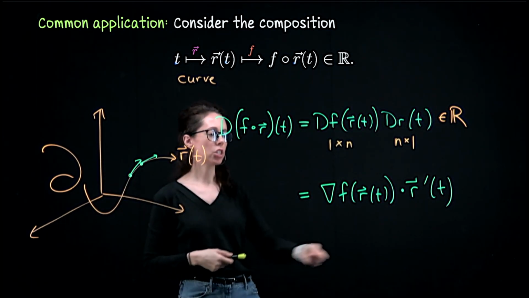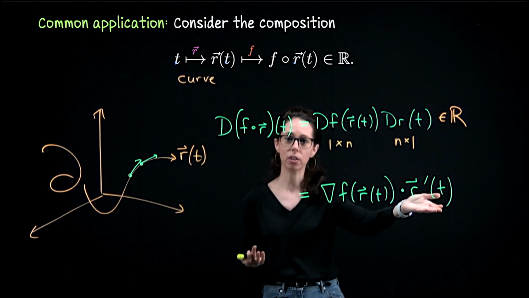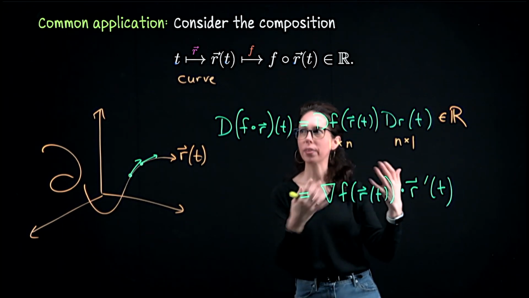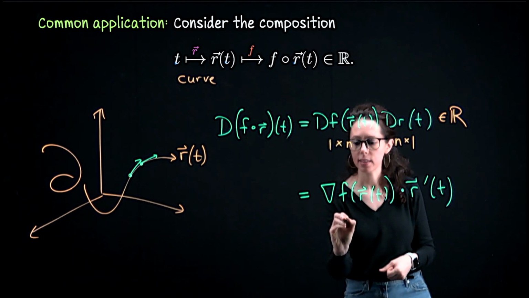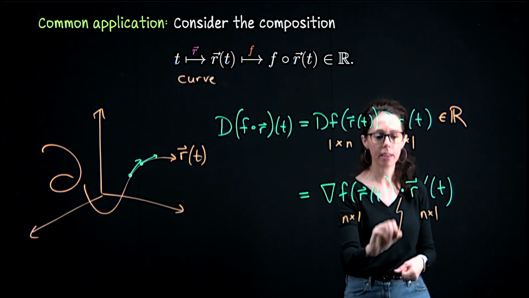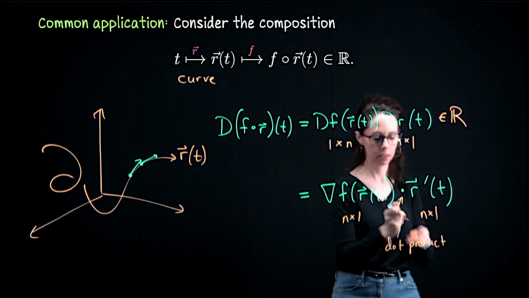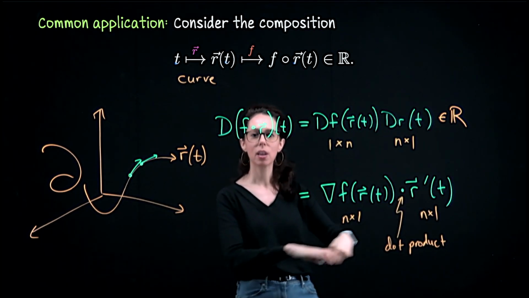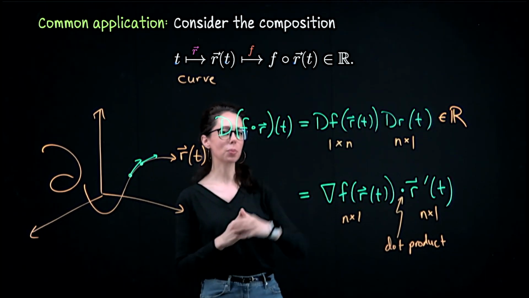So the derivative of this composition is the dot product of the gradient of the scalar valued function and the velocity vector along the curve. And when you see this, I think it just communicates more about what this kind of composition is computing. So just to explain again what this change was, this is now an n by 1 vector, and this is a vector as it was before. And then this is a dot product. Both this row times column and the dot product of these two vectors will give you the same scalar. So that's the little change I made here to go from general language to something much more specific.